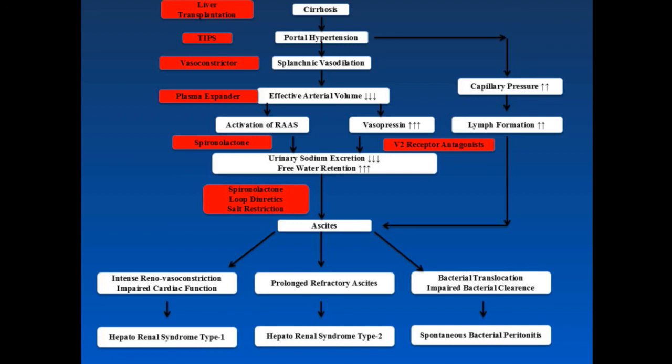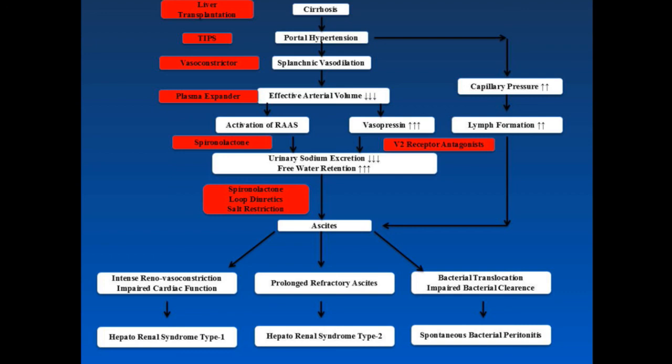And obviously your salt restriction, dietary management, etc. comes into picture. That's where this is working. Now the V2 receptor antagonists have been studied in CHF patients, but in cirrhotic patients they didn't do very well. So FDA has issued a black box warning on them. Still didn't stand the test of time.